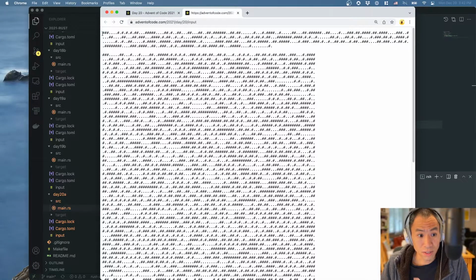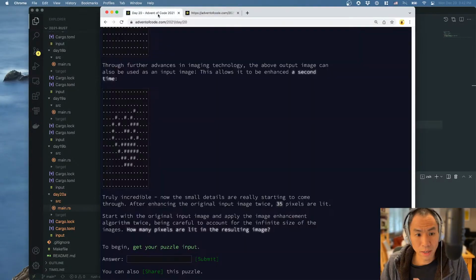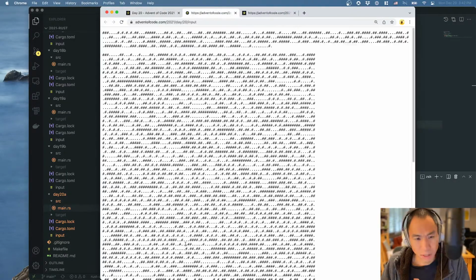Oh, in this case, it doesn't, which is really interesting. The reason I am curious about that is that if you have 0, then doesn't that mean that every pixel is going to be lit up? What is this? 0, 0, 0, 0, 0, 0, 0, 0, 0. You're going to have 0 all around. That means that this is going to be lit up. So doesn't that mean everything is going to be lit up infinitely? Have I misread this?